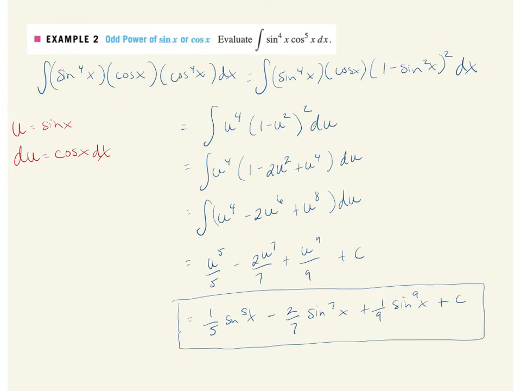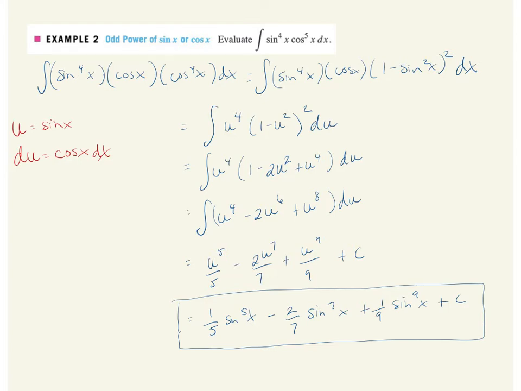Here's a combination where we do have a product of sine and cosine together. Similarly though, we're going to identify where that odd power is. So in this case it was with the cos. So I take one of the coses out and I'm going to rewrite cosine to the fourth as 1 minus sine squared x quantity squared. Right. In doing that, I name my u sine x. My du becomes cosine x.